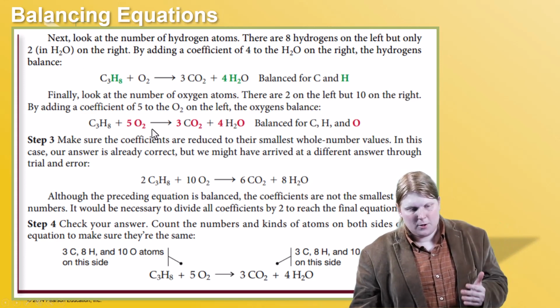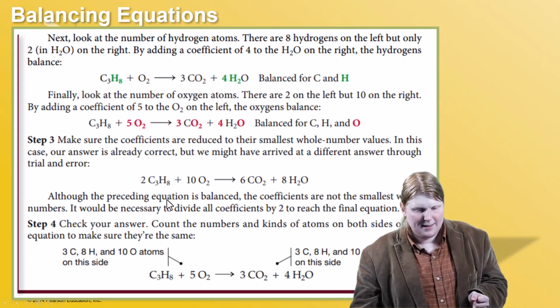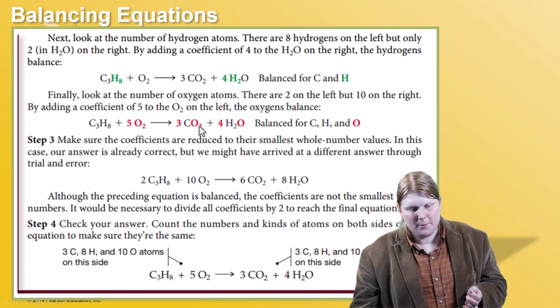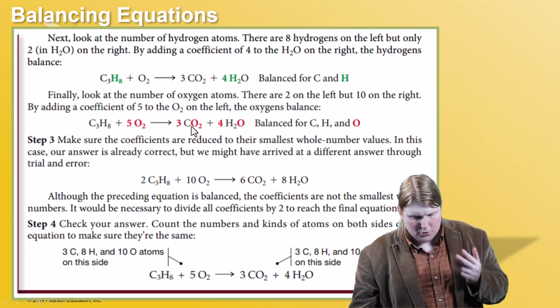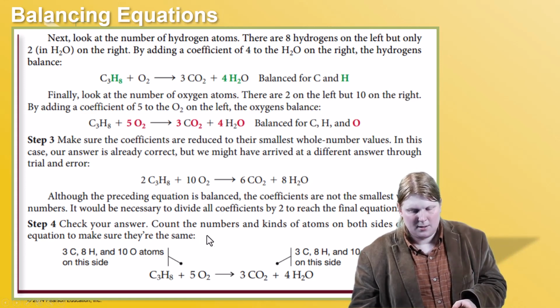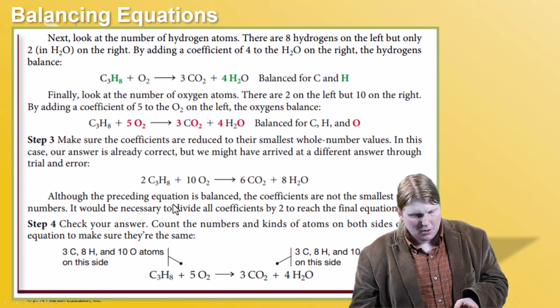But the basic approach, do everything other than hydrogen and oxygen first, and then do hydrogen and oxygen, I think is the most important. And then when you have something that's even on one side and odd on the other, you've got to somehow find a way to make the odd thing even. If you keep those 2 things in mind, you can generally balance any of these without any real difficulty. So you can see that basic idea here.